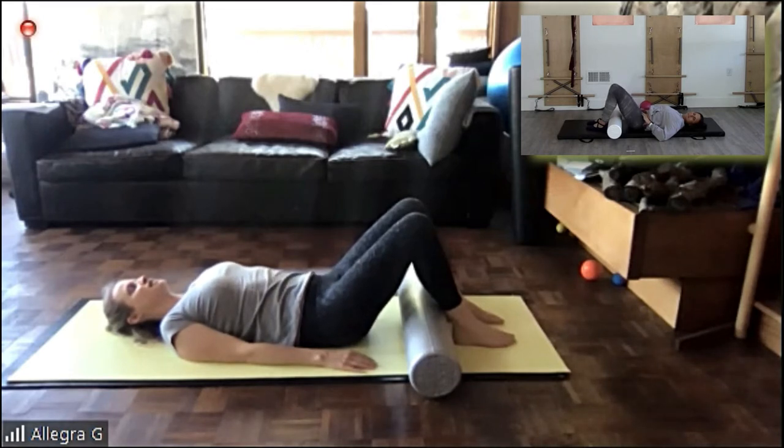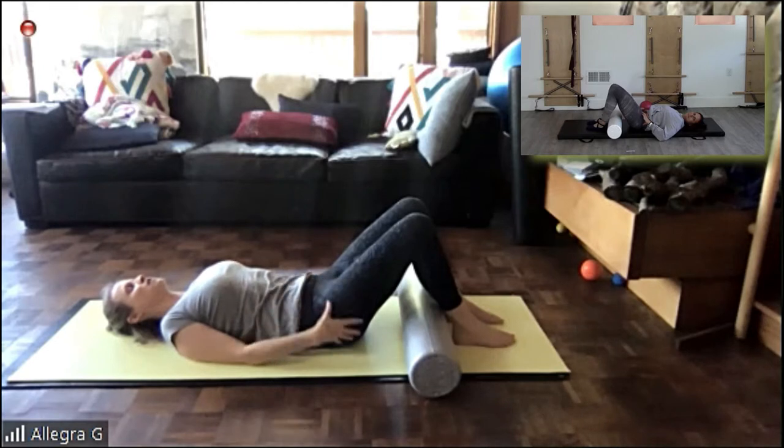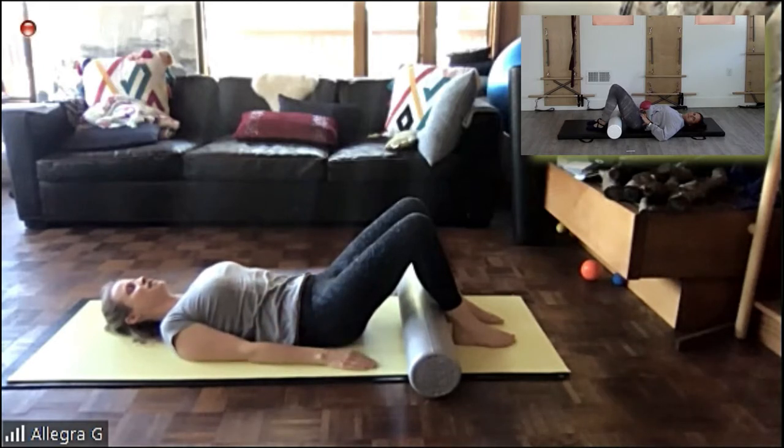Release. Again, inhale and exhale. Hollowing the belly, using your breath as you exhale. Pulling it closer in and tilting the pelvis and coming back to neutral.